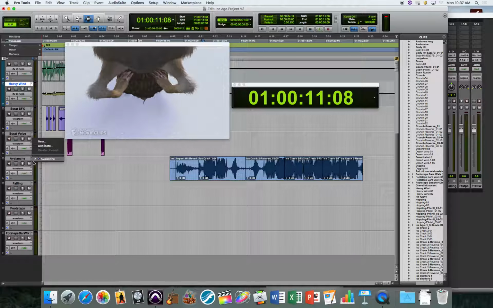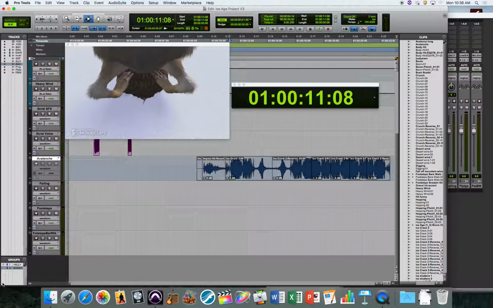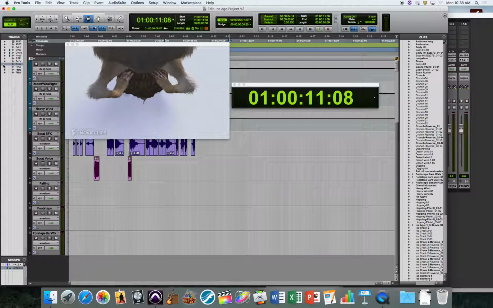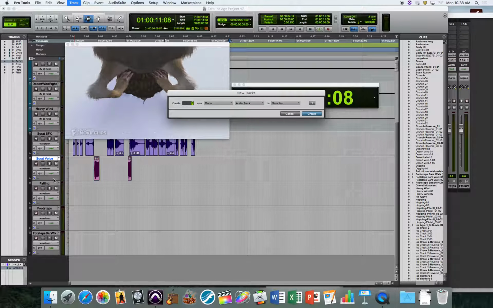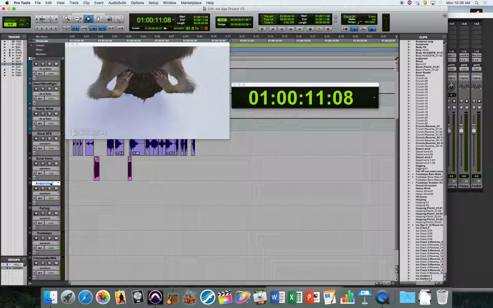I'm going to take mine out of the list and redo mine so that you can see this from scratch. All right, so I'm just going to call this Avalanche.